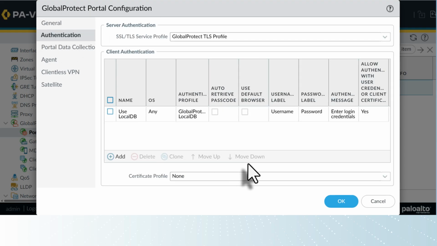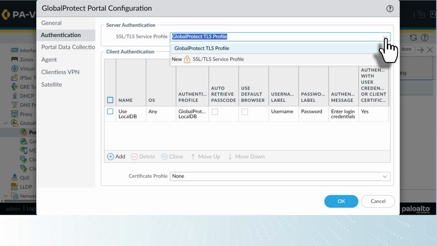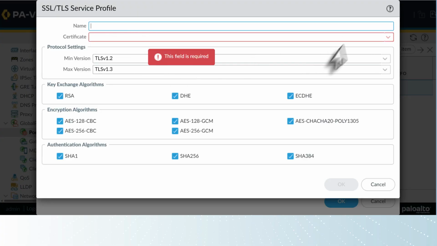Moving on to authentication, I will make an entire video on authentication where I'll talk specifically about these authentication profiles and how they work. But here I'm just going to walk through the authentication settings within the GlobalProtect portal. First, you see server authentication. This is where you are going to configure the certificate which is presented by the GlobalProtect endpoint. As you recall, I said that the default port is 443, and it will always present TLS. It's going to use the certificate for TLS that you put in this SSL/TLS profile.